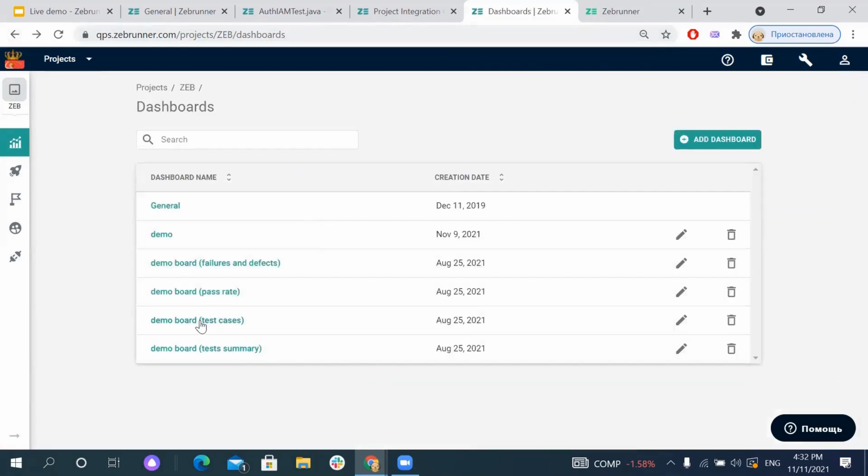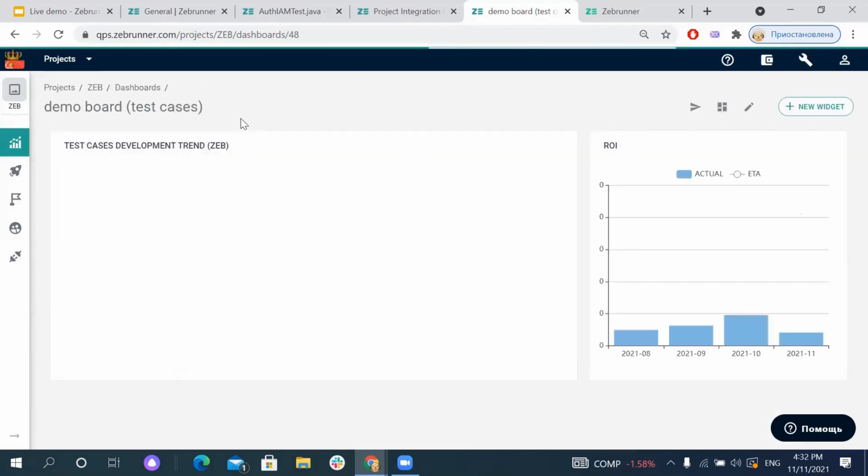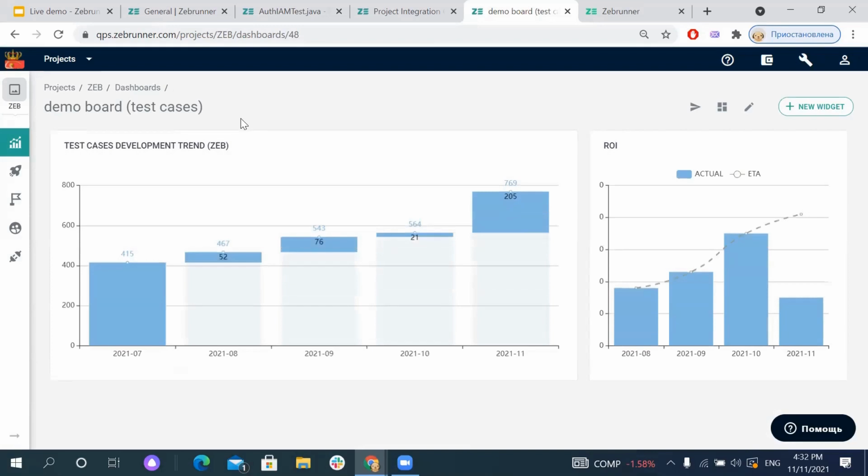And let's check another dashboard. So this is the dashboard associated with the test cases. On this dashboard, you can see the test case development trends. So you can see how many tests are automated in each month. So you can see how your team performs, what the current state of your test automation is.